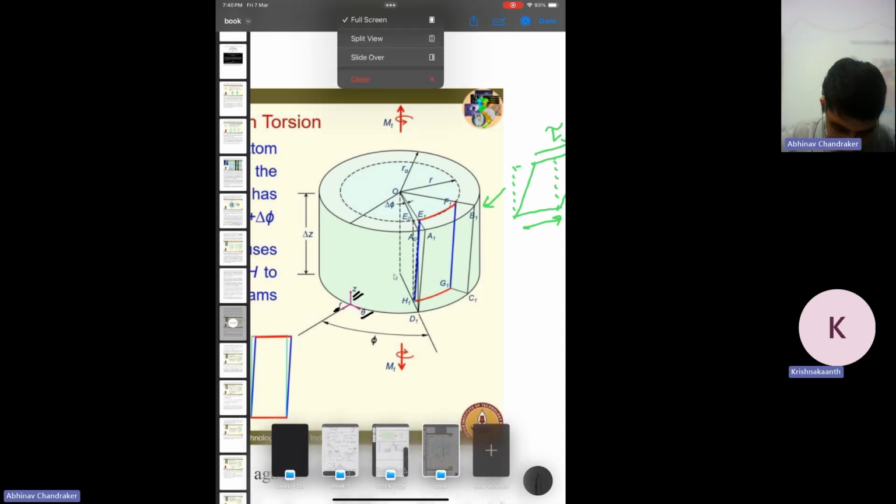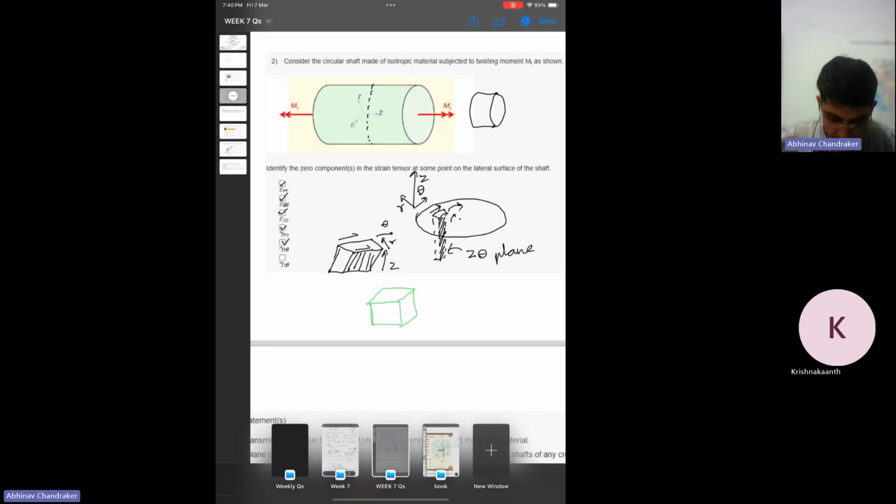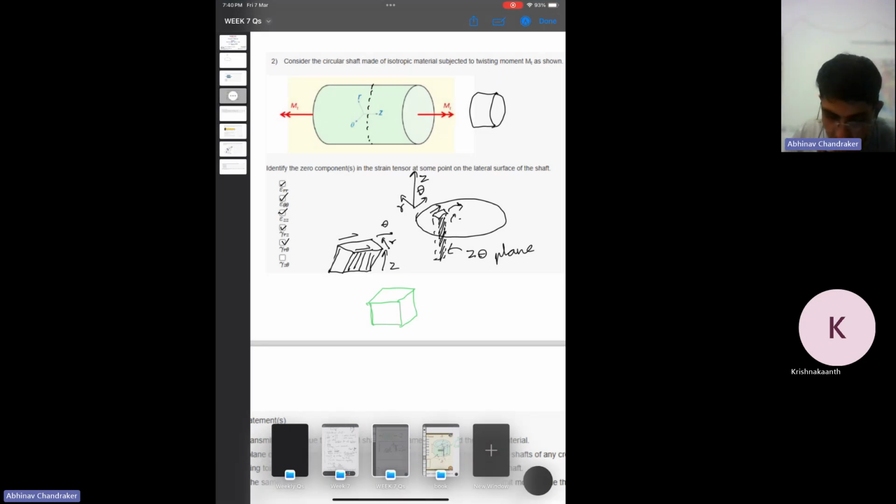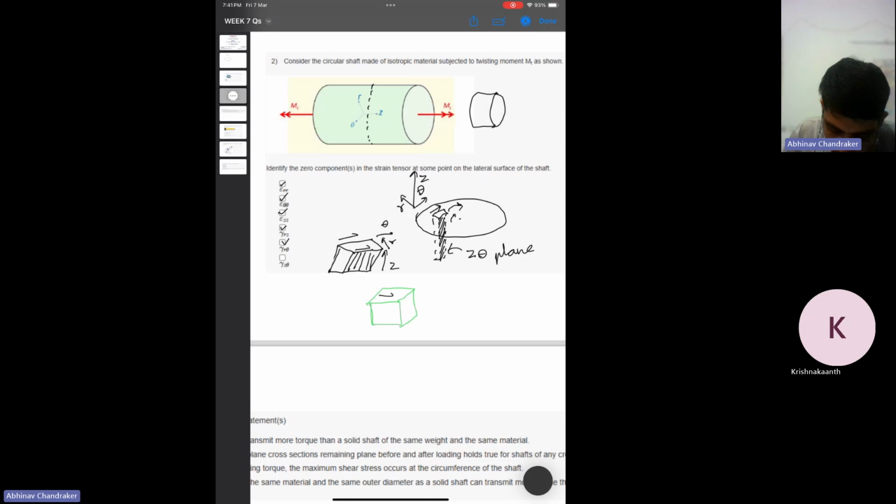Another thing that also confused me was that sir told, if you convert this to the Cartesian system x, y, and z, then you will have a tau in both the xz and the yz direction. So you have a tau here also and here also. In xy it will be 0, but xz and yz will have a value. But if you see it in the polar system, then only this one plane is there which is getting sheared.